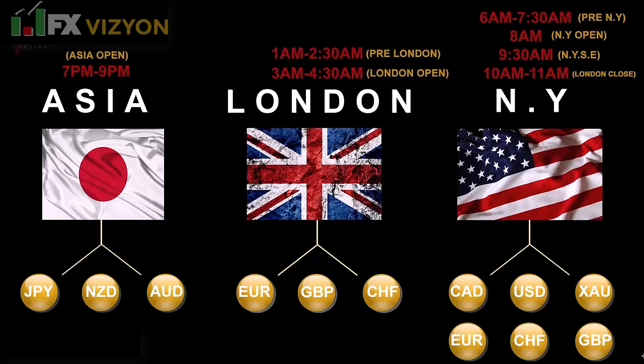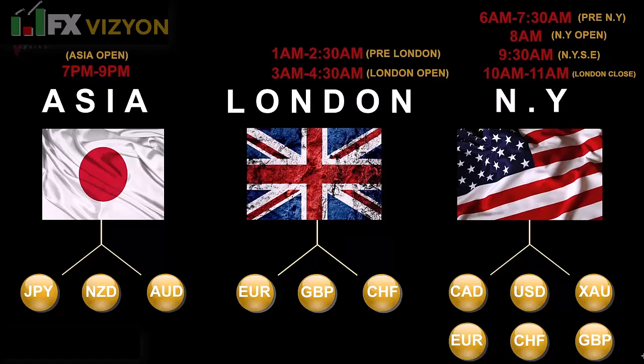Next, we have the London session. Now, what I've noticed is that, yes, you get volume during the London Open, but you also get some volume during pre-London Open. And that time is between 1 a.m. through 2:30 a.m. and that's pre-London. And then you'll notice between 2:30 and 3 o'clock, you don't really get that much volume. Again, go ahead and test it out for yourself. But this is just based on doing years of research.